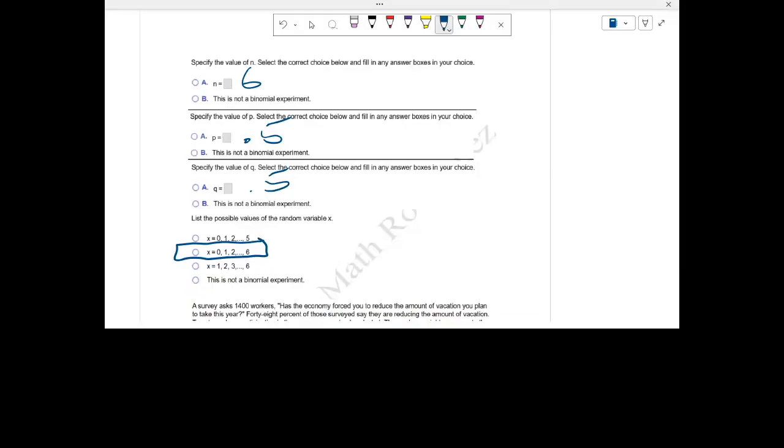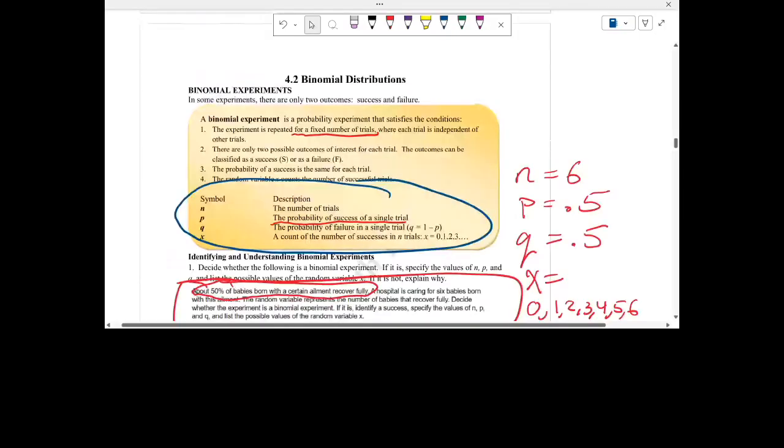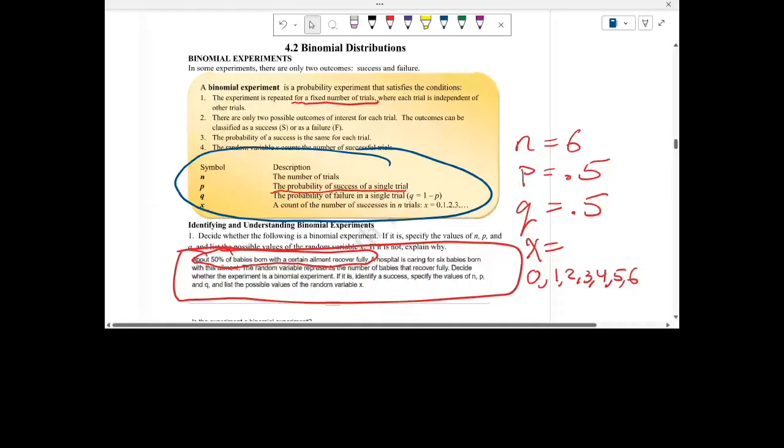So all we're trying to do in these couple of problems is determine whether this is a binomial experiment or not. A couple things have to happen. We have to repeat this. We have to have a certain number that we're looking at. My probability has to be the same every time. And what else did we say? Scroll back. We have to be able to find the probability that it doesn't succeed, which is just 1 minus, like the Tim Smith kind of thing. And then my number of trials is always going to be 0 all the way up to the value of n. Let's take a look-see at this question here.